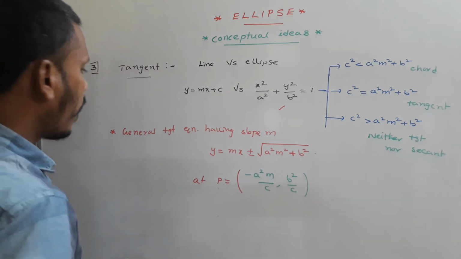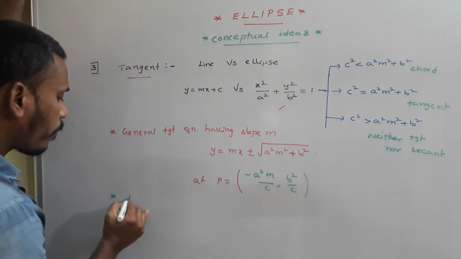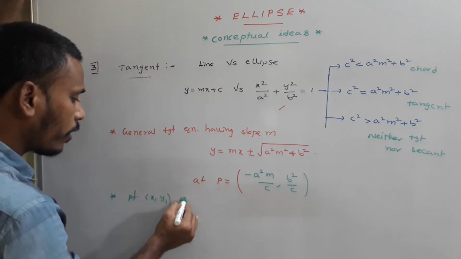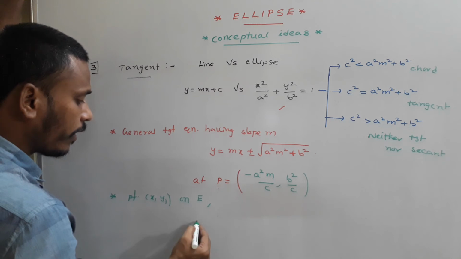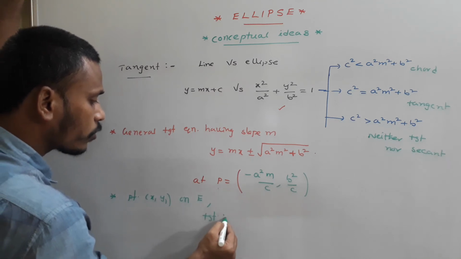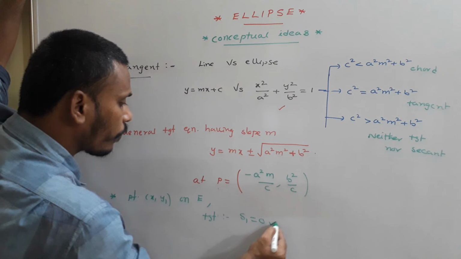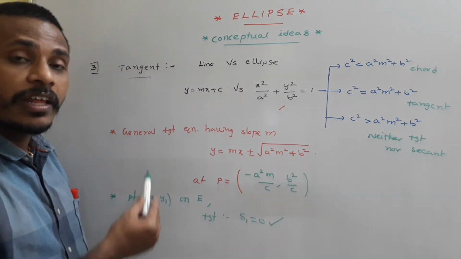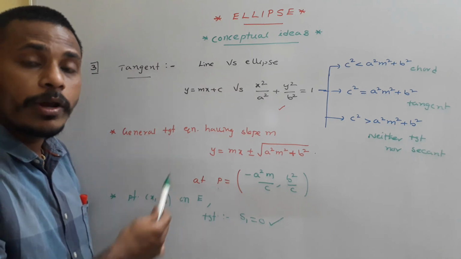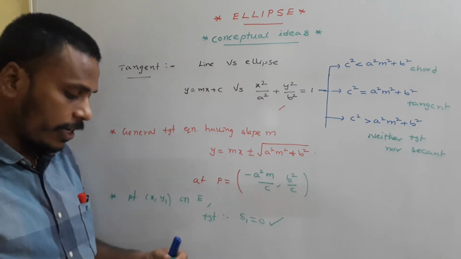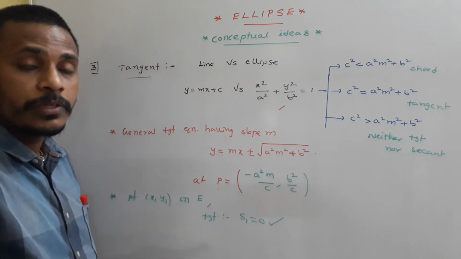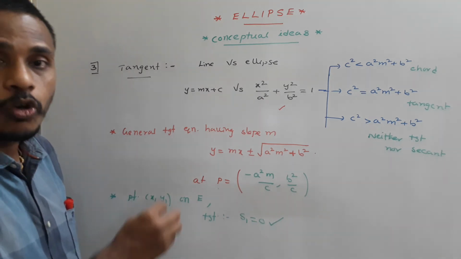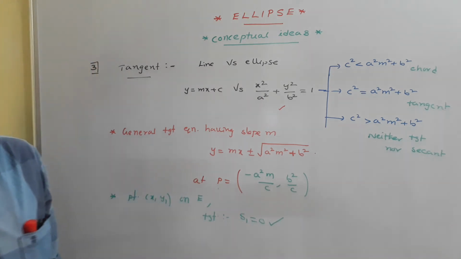Okay, and not only this, if we have a point x1 comma y1 on the ellipse equation, then what is the equation of the tangent? So already we have that S1 is equal to 0. Using S1 is equal to 0, it is easy to write the tangent equation for any point on the ellipse. If there is a point on the ellipse, it generates one tangent for the ellipse. If a point is exterior to the ellipse, it gives you two tangents. Okay, this is something about the equation of tangent for the standard form of the ellipse.